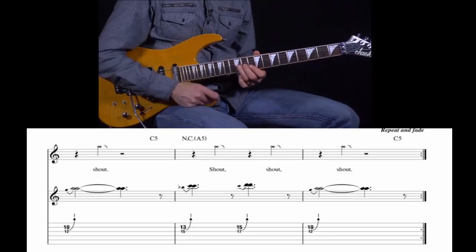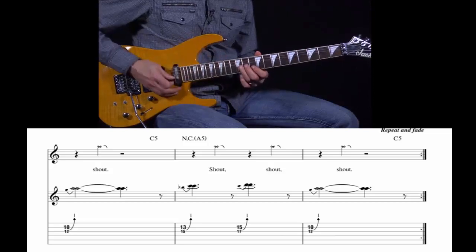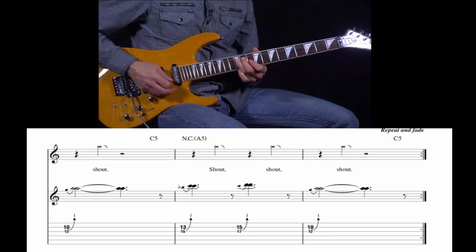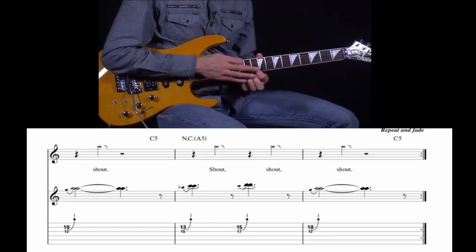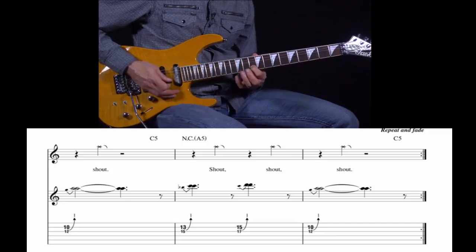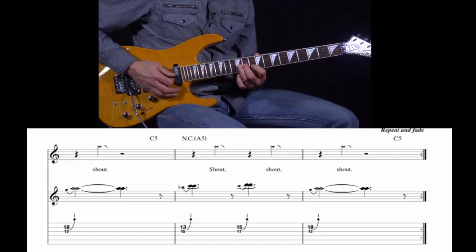One more tip on those bends that we're doing here. One thing to be careful of is that you don't bend the other note as you're bending, it's just going to put it all out of tune. So make sure that that first finger is very stable. You don't have to have a hard grip on it, but just make sure that you don't move it, and let the other note get bent. Some of the tendency will be to bend it along with it. Sometimes you'll pull it in separate directions. Just make sure that note stays stable.